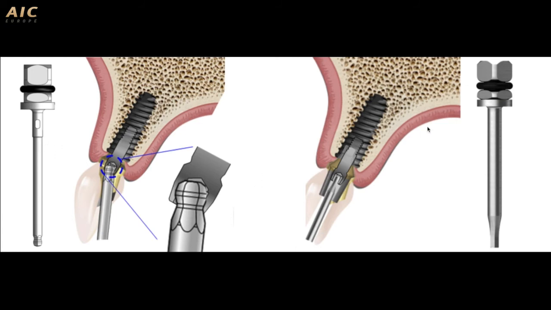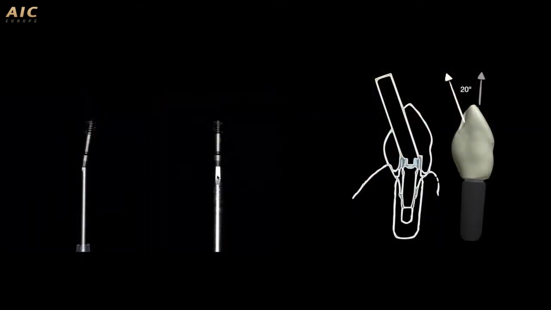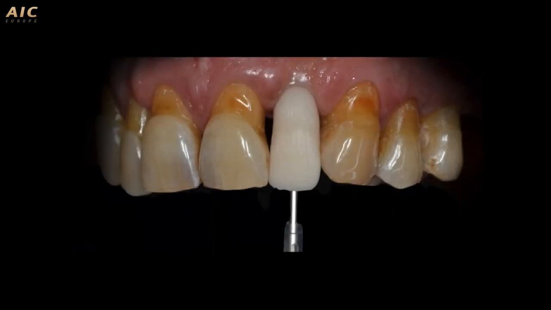This picture is from my clinical cases. This is the normal screwdriver, the angled screwdriver, and this is the CAD project with 3Shape. This is the normal emergence profile, and this is how we can change the emergence profile up to 25 degrees. And this is the picture of the screw-retained crown with the angled screwdriver.